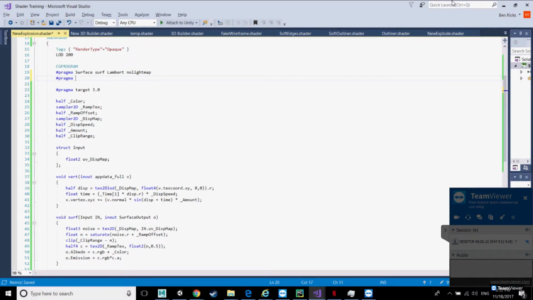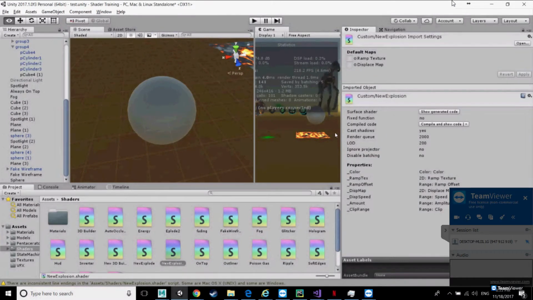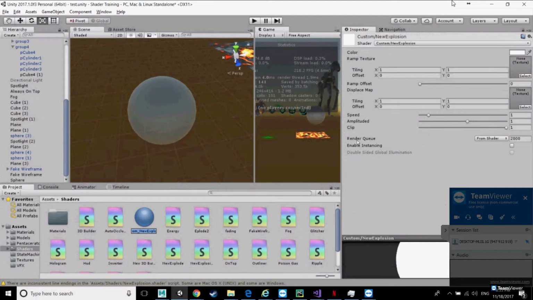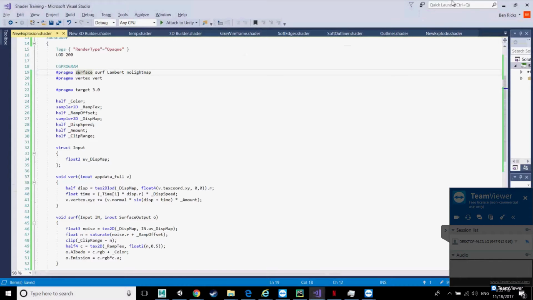We're going to do a second pragma. So delete that out, leave the nolightmap, but then we're going to do hashtag pragma, or pound pragma, and it's going to be vertex vert. So it does the same thing, just on a second line. That's usually how I do it. I want to do two different separate lines. So let's change it to that, see if that's what's causing our issue. Let's change our surface output to surf. There we go. All right, so the surf function name has to be lowercase.